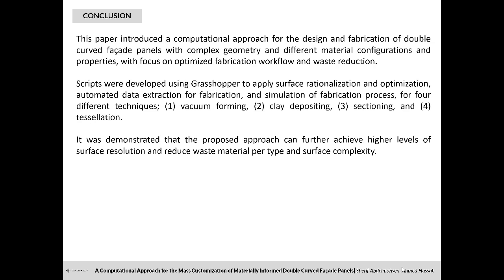As a conclusion, we introduced a computational approach for the design and fabrication of double curved facade panels with complex geometry and different material configurations, while focusing on optimized workflow and waste reduction. The scripts were developed using Grasshopper to apply surface rationalization and optimization, automated data extraction for fabrication, and simulation of the fabrication process for all the 4 techniques described. We demonstrated that the approach can further achieve higher levels of surface resolution and reduced waste material per type and surface complexity.